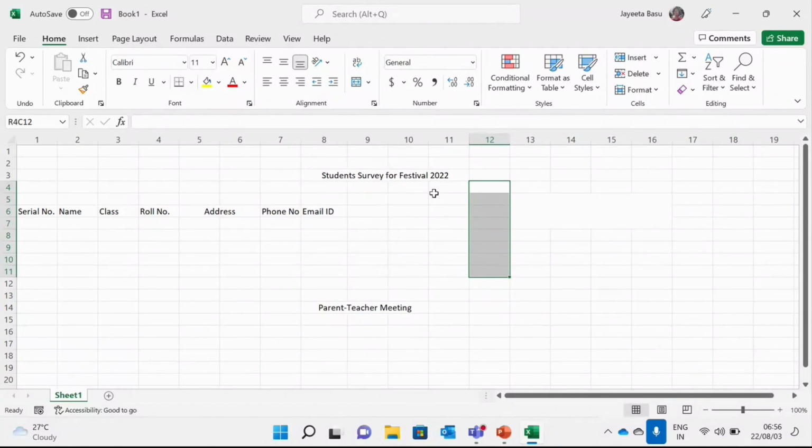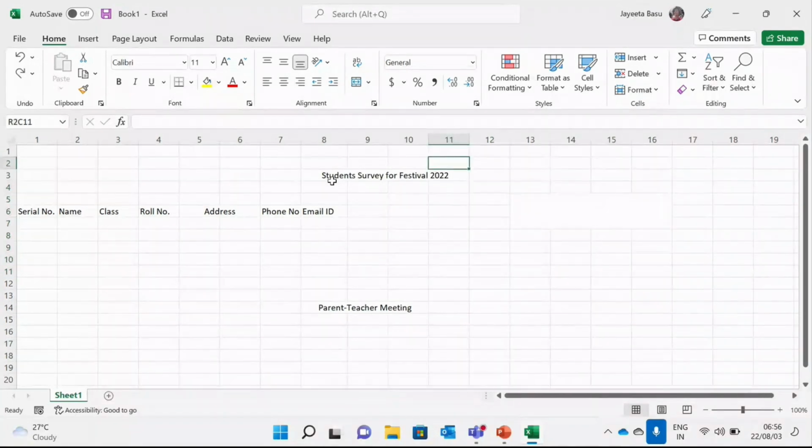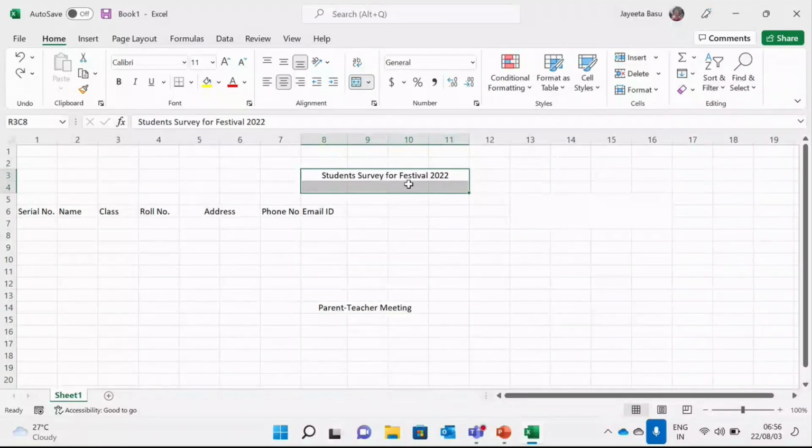So this is fairly easy, fairly informative, and most importantly, if you understand that merging can be used, you're not going to be dragging and increasing the length of the cell. The next thing is using merge specifically for headings, for titles, and the places you think merging cells are required.